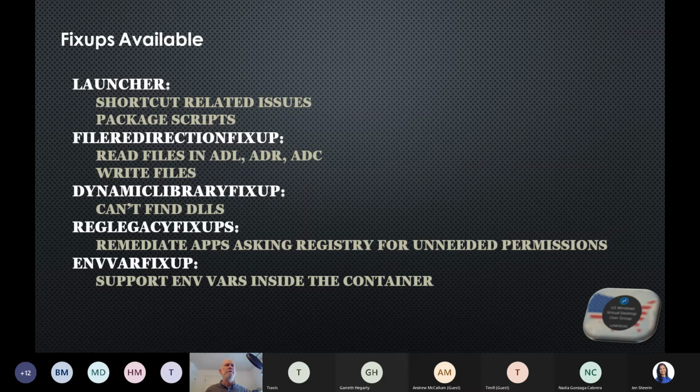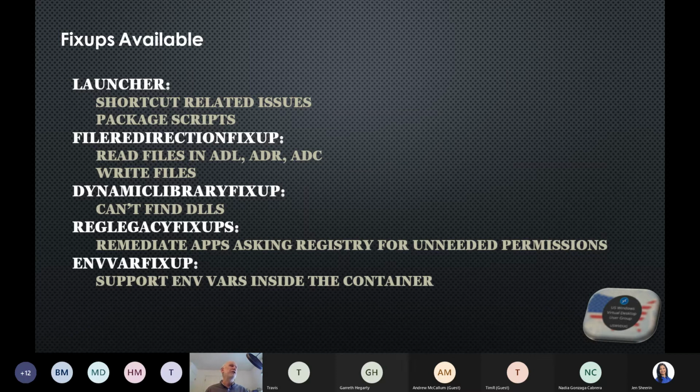The dynamic library fix-up is one that is completely safe. I would say you can put it in every single package as long as you're using the PSF. Just drop it in there. It will not cause any harm. It is just an intercept that will happen when the application asks for a DLL. As we use PSF tooling, it will actually find all of the DLLs in your package and will configure them in so that when that DLL name gets asked for, it will get pulled from your package before it looks at any other source.